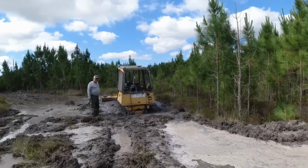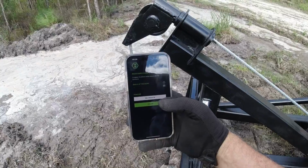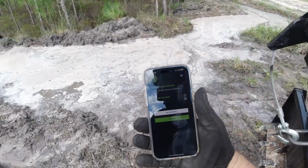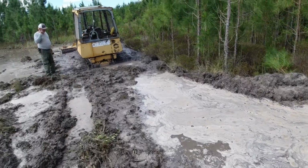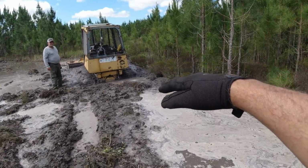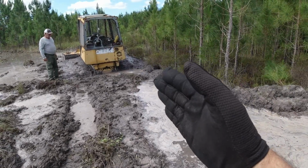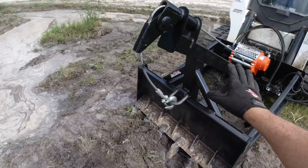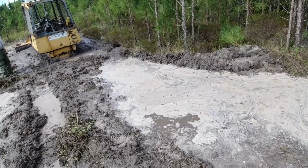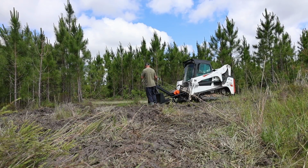So this is just going to be a straight line pull. I got this Wreckmaster app that tells me the mire resistance and things like that. I've already calculated it, and that machine is like 17,000 pounds. Stuck up to that, it's going to add a few extra pounds, so I'm looking at pulling like 21,000 pounds. I'm going to try it straight line first, and then if I need to, snatch block it and come back around, then we can definitely do that. But first, we're going to try to just straight line it.